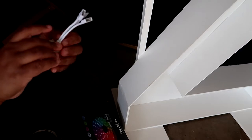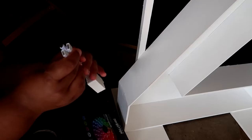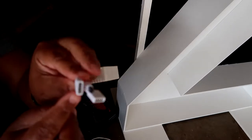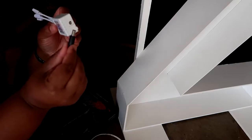So the LED controller has these connectors right here, and those connectors connect to the end. Here, these four little nodes right here, I don't know if you can see that, they connect, so there's like four little prongs, they connect right here into this, right? So there's an arrow and you have to line them up, and then also this right here is to connect your power source.